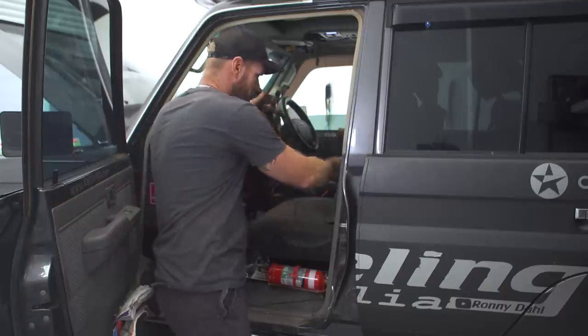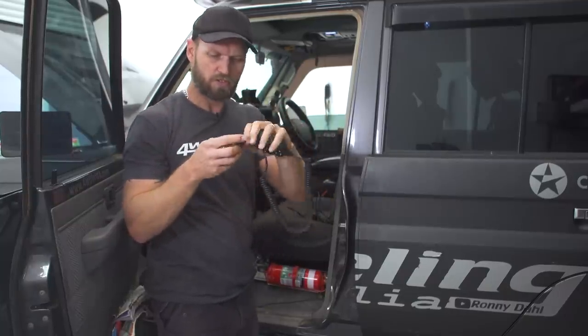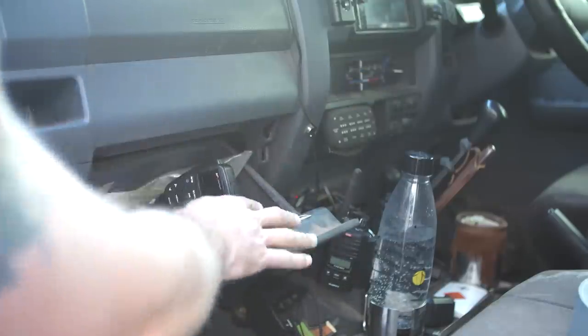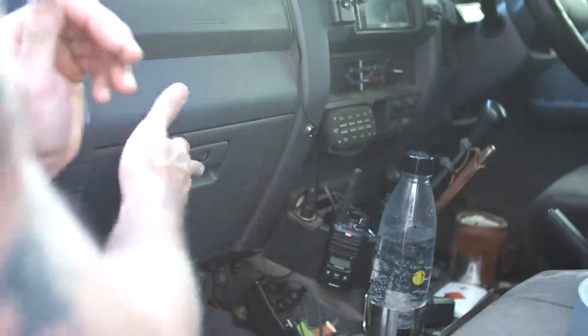And then when you stop using your unit, or you're not traveling out back or whatever, pull this out, no one even knows you have a radio in the car. So that's another good reason to have a hideaway unit.